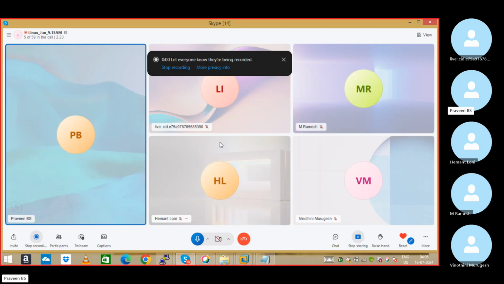What are the functionalities of each? 0 is halt. 1 is safe mode, single user. 2 is multi-user without network. 3 is the command line, multi-user. 4 is modules. 5 is graphical. Good.